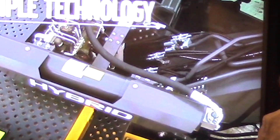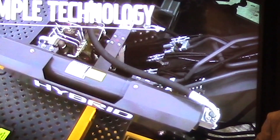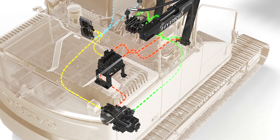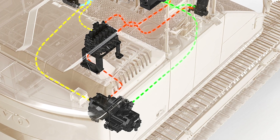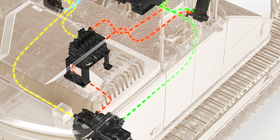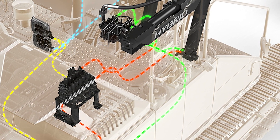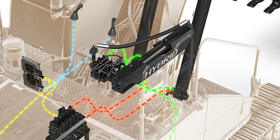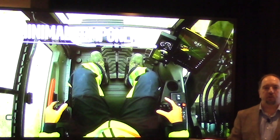The system is very simple. We have a hydraulic accumulator mounted just behind the boom, and as the boom goes down, the high-pressure oil used to retard the boom dropping goes into the accumulator — instead of being routed to tank — and charges it with a high-pressure charge. We then take that high-pressure oil, route it through an assist motor, and put it back into the cylinders on the upswing. It's all controlled automatically; the operator doesn't have to do anything. He just feels the system working because the engine isn't lugging out when he's doing his lift.